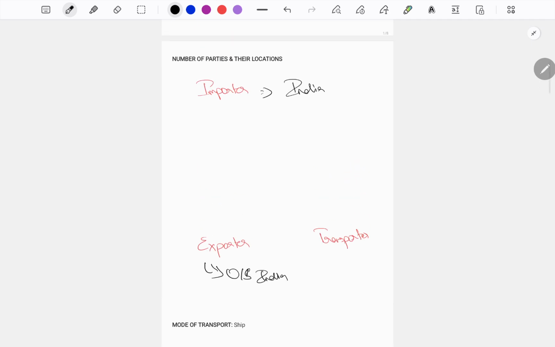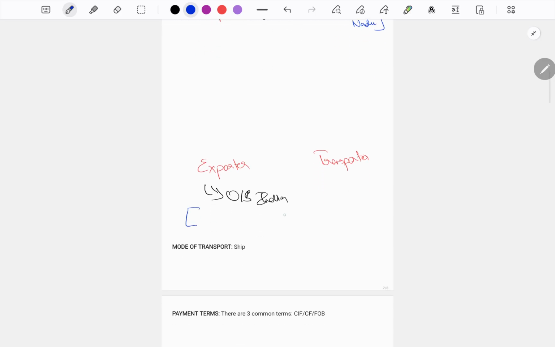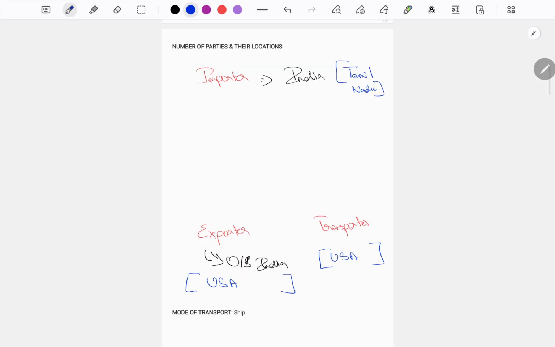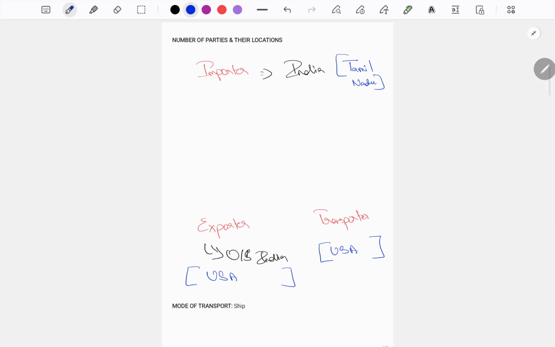Let us have a rough example: the importer is located in Tamil Nadu, and the exporter and the transporter are located in USA. There are three parties involved, and this entire transaction is an import of goods.